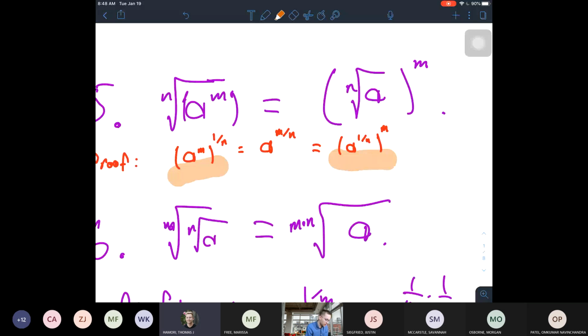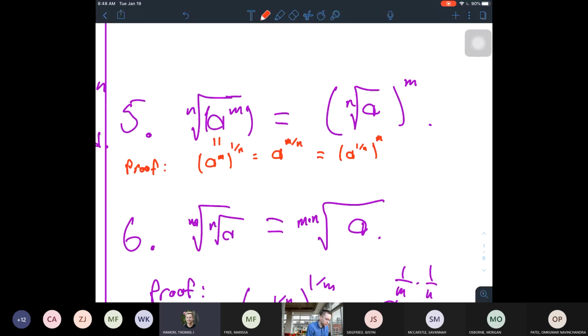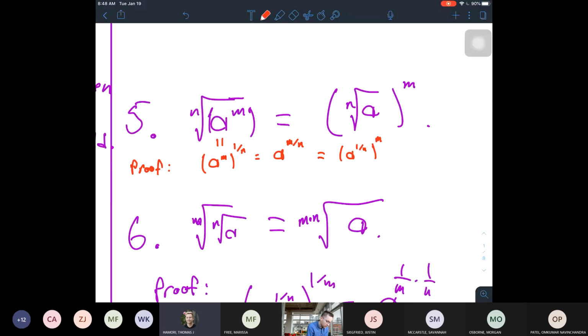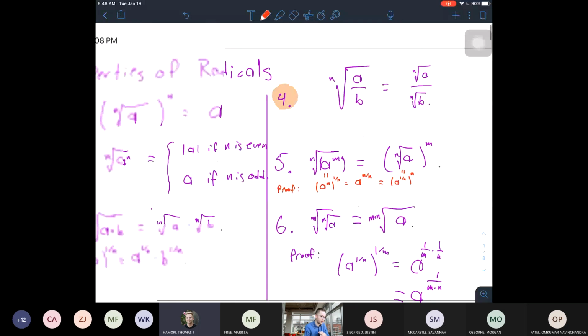Okay, so when we do those in those different operation orders, it shows us that the one on the left is exactly what's going on the left-hand side of rule number five, and the one on the right is exactly what's happening on the right-hand side of number five. So that's the proof of how rule number five works. It just means that we can do nth roots and powers in any order that we like. Okay, so that's the further explanation of five.